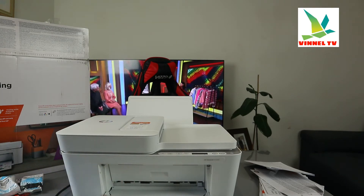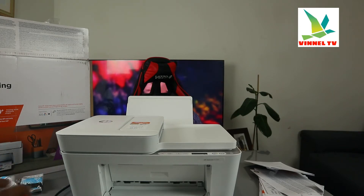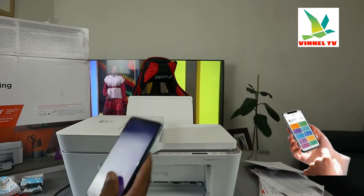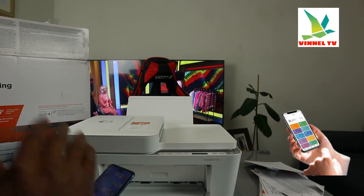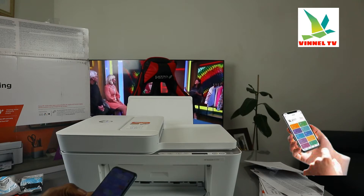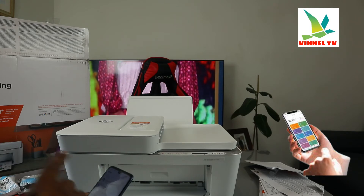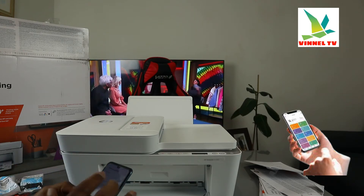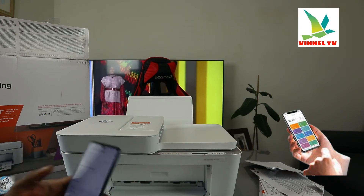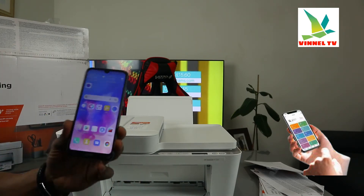This is the overview for this printer. What we need to do now is show you step by step how to connect this printer to a Wi-Fi network. For us to do that, I'll need you to get your mobile device and switch off your mobile data — sometimes it interferes with the connection. So what I'm going to do right now: first, turn off my mobile data and make sure that my Wi-Fi is connected, using Wi-Fi completely.